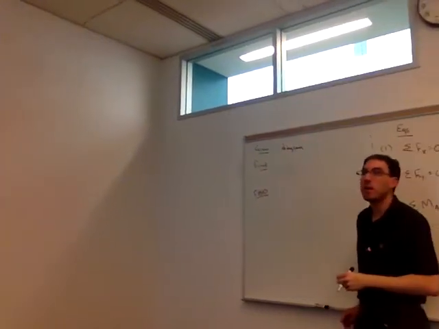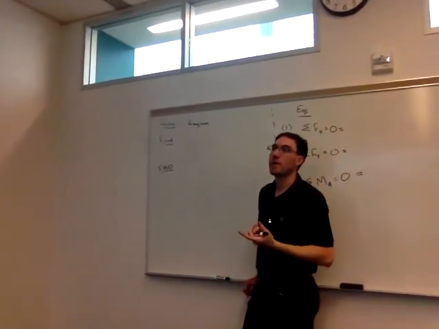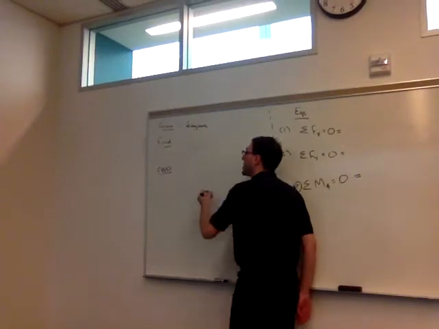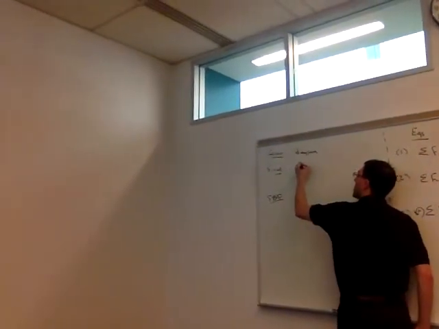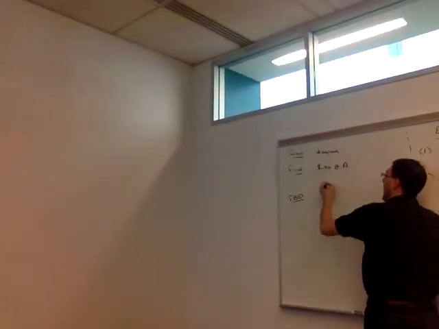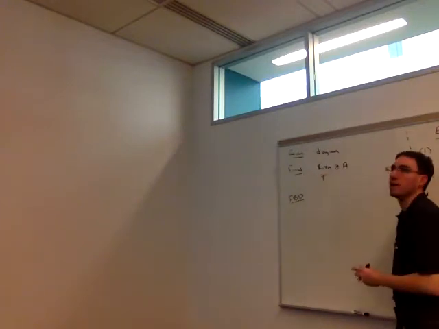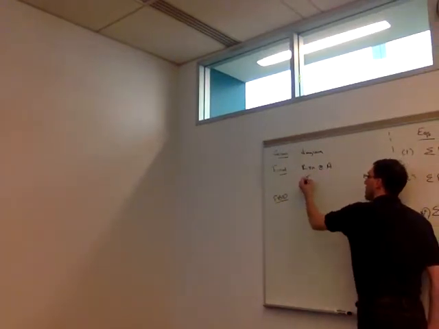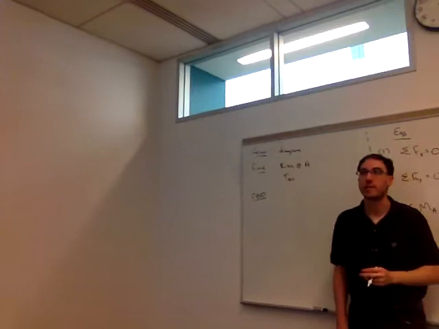We just have the diagram. What do we want to find? The reactions at the pin A and the tension in what I'll call TBC, the tension in the cable from B to C.